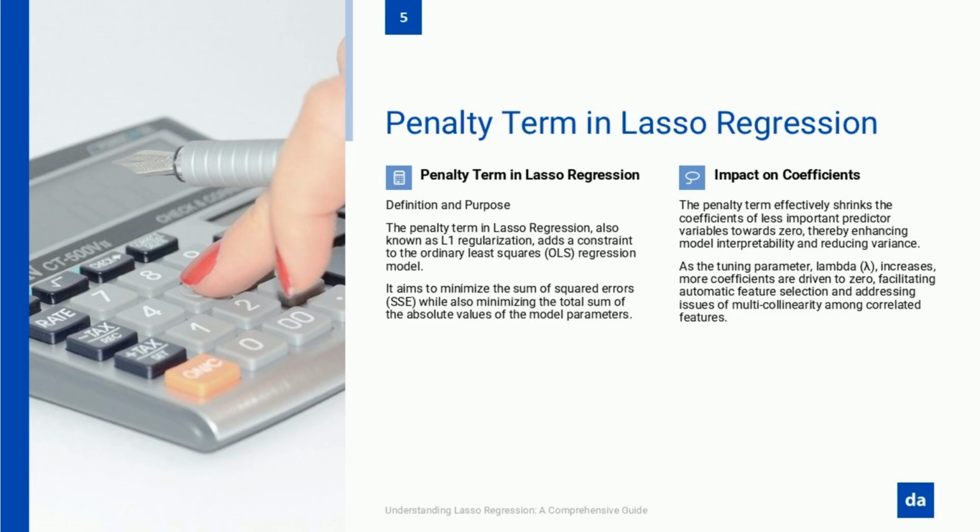The penalty term. This is where Lasso moves beyond ordinary regression and starts making real intelligent decisions about which variables to keep and which ones to throw away. So let's go back to our idea of building the perfect team. Imagine you have a bunch of players, each with a different level of skill. Some are all-stars, some are just average, and some are just taking up space. In a normal regression model, you'd include everyone, no matter how little they contribute. But Lasso adds a budget constraint, a rule that forces you to be selective. You don't get to keep everyone. You have to prioritize. That's what the penalty term does.